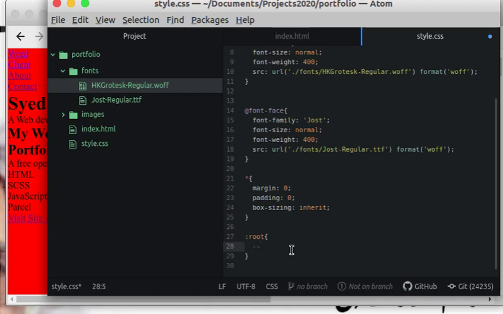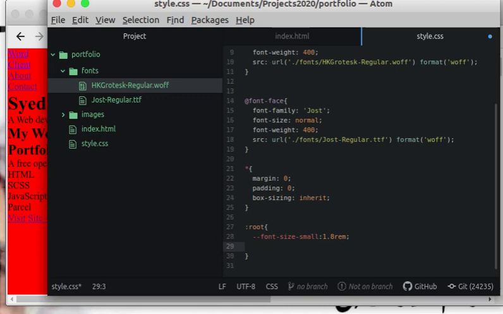So we create a root pseudo class in which we fix some font sizes and reuse them in our different variables. We type font-size-small, then display 1.8 rem. Font-size-normal, then 2.2 rem.